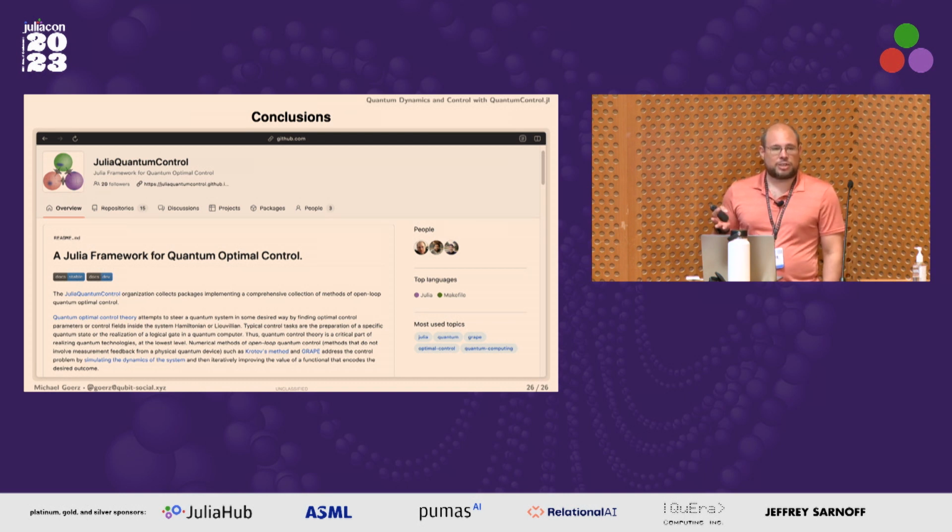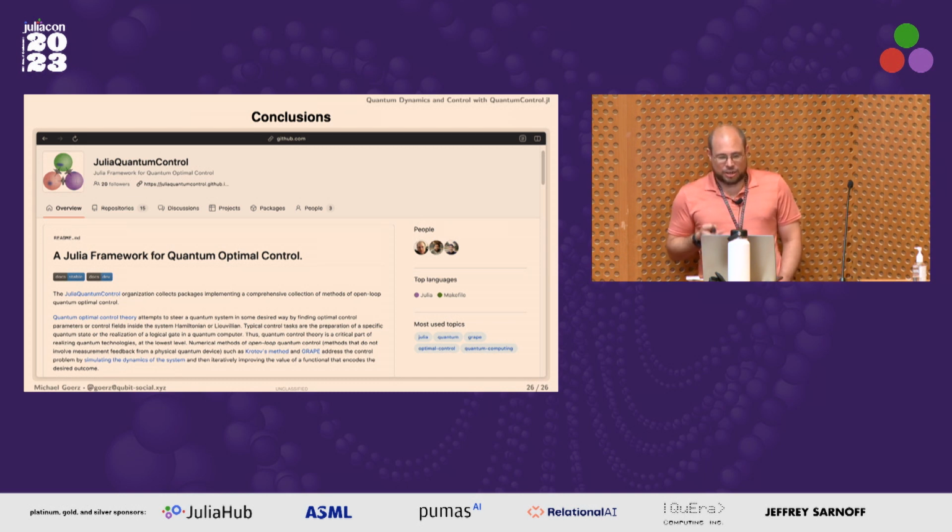So we would certainly like to interoperate with other packages, right? If you have modeling structures like quantum optics, you should be able to use those. Or if you have special solvers, maybe for open quantum systems, you should be able to wrap that in the propagator interface. Or if you have an implementation of other methods of quantum control, it should be possible to make that work with this optimization function and with the way the control problem is defined in this library. And obviously, if you're an author of a package like that, I'd very much like you to get in touch.